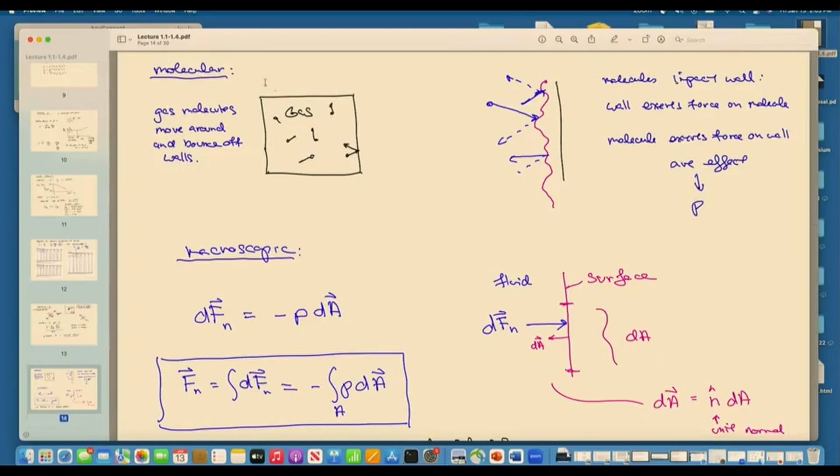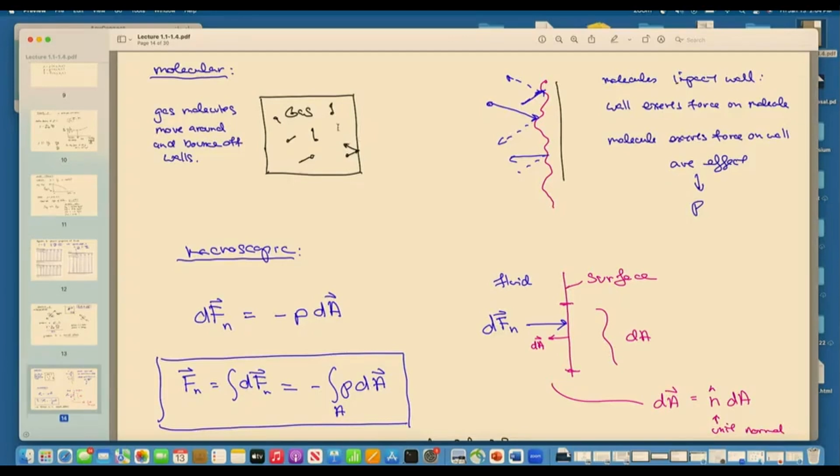So we may have gas in some container. And from time to time, it's nice to consider the molecular point of view to get insight. So we've got a container of gas, and the molecules are just moving around, and they're going to hit the wall. Some may hit the wall and bounce off, right? And so they're exchanging momentum with the wall. And that effect we can measure in terms of the gas pressure, right?